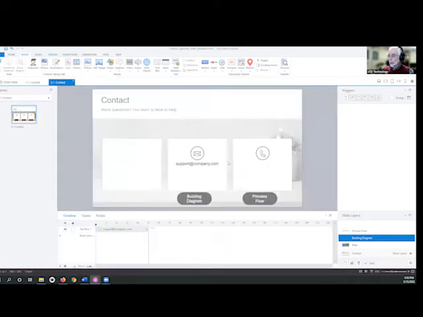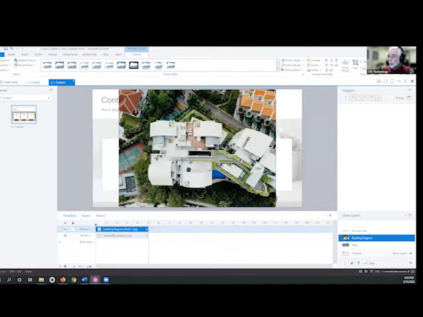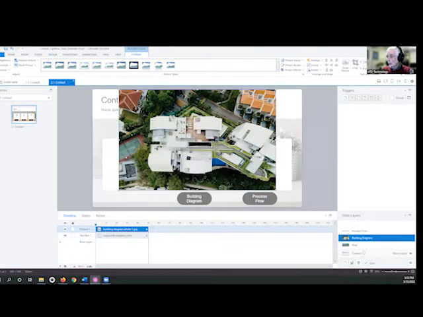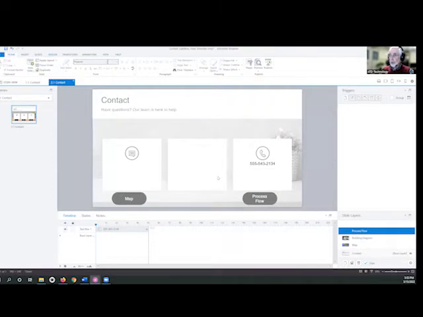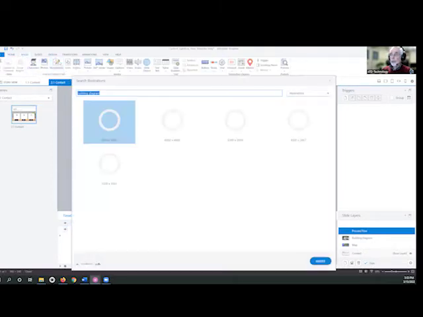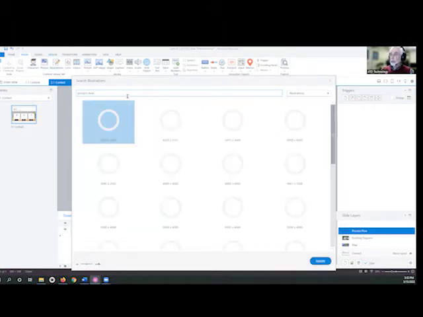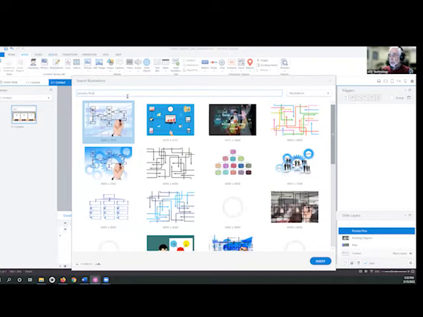That looks like a pretty good diagram. We'll move that off the buttons. And finally, we will go to Process Flow, insert an illustration. Find something that looks kind of like a process flow.